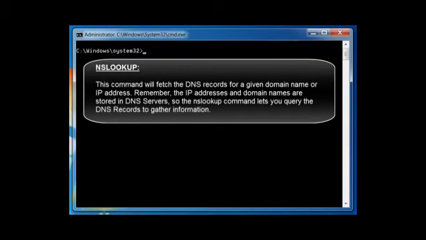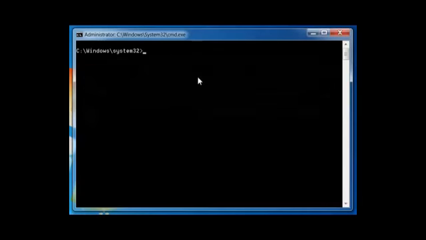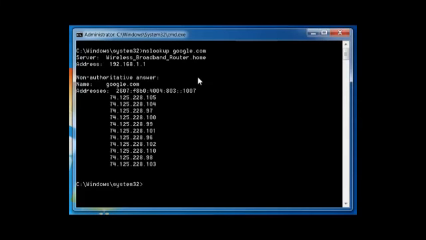So the nslookup command lets you query the DNS records to gather information. So let's say I wanted to know the IP address of google.com. I could simply type in nslookup and type in google.com, press enter, and let's analyze this printout.